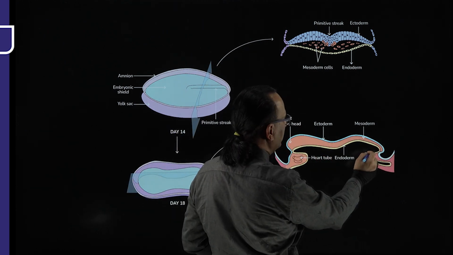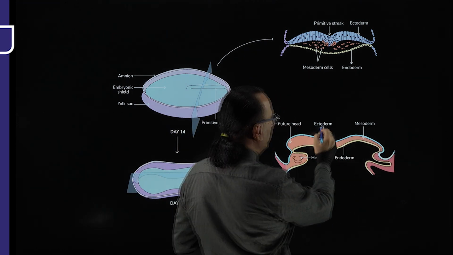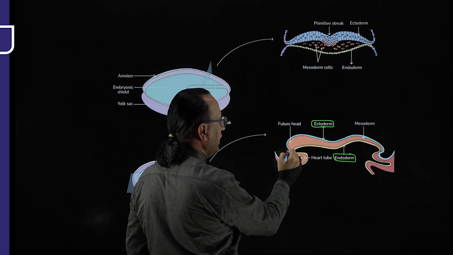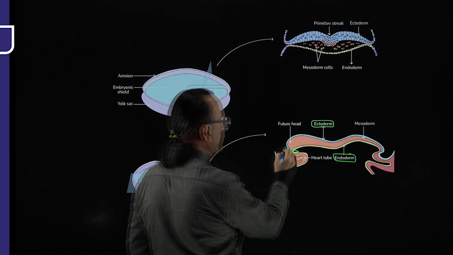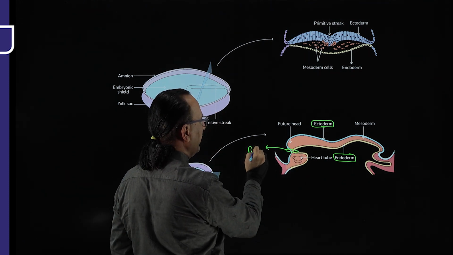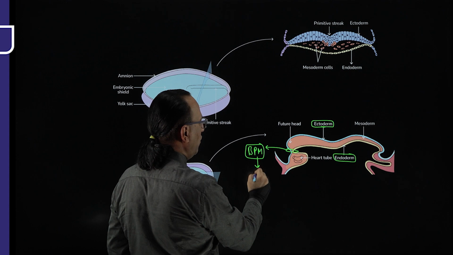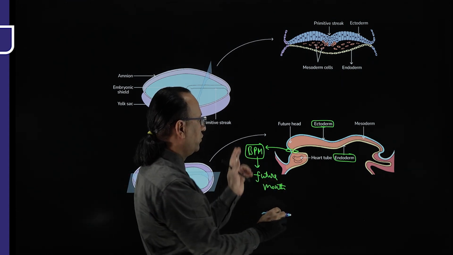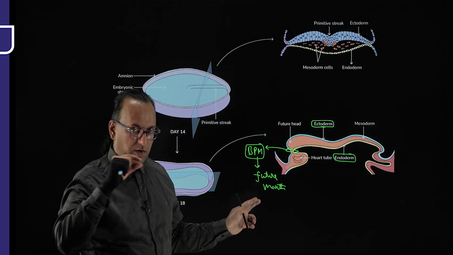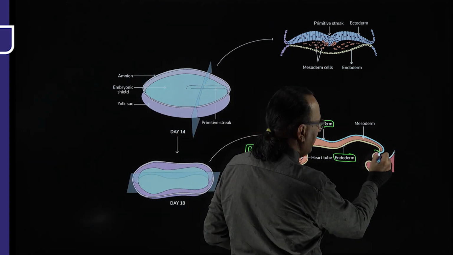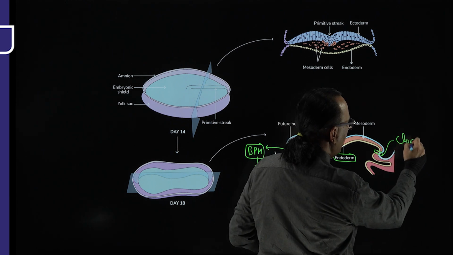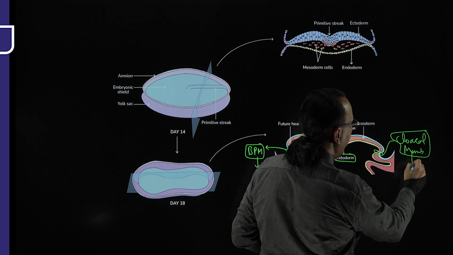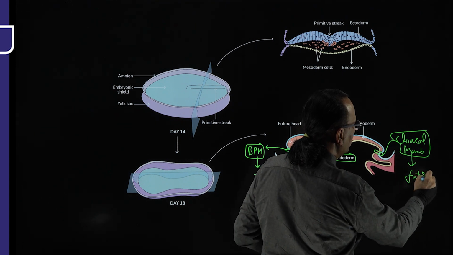Now here you will notice that the dorsal layer, ectoderm, is meeting with the ventral layer, endoderm, with no intervening mesoderm. Towards the cephalic end, this is called the buccopharyngeal membrane, which is going to be the location of the future mouth. Whereas if you look at the fusion of ectoderm and endoderm towards the caudal end, there we will have the cloacal membrane, and that will be the future anus. So this is the cloacal membrane where we will have the future anus.